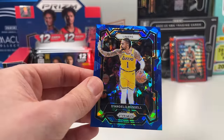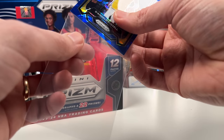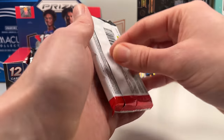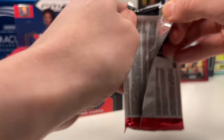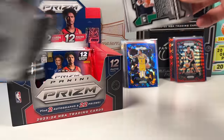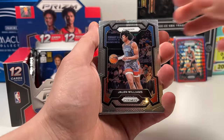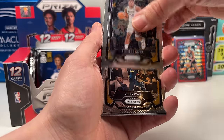So far this box we got a Wemby rookie card, but other than that it needs to heat up — it hasn't been too hot. We need a strong thumbnail to attract a bigger audience. Maybe being one of the first boxes online will help, but we want to grow the channel — think about subscribing, we're doing a lot of fun openings here.